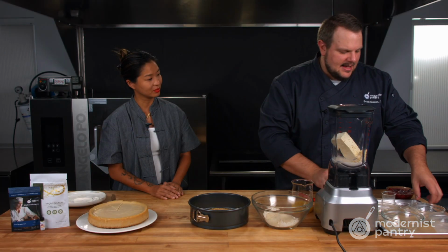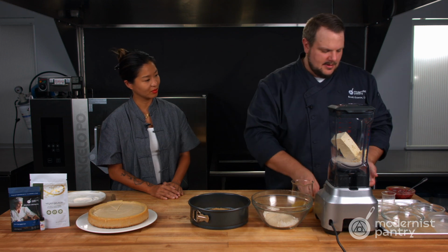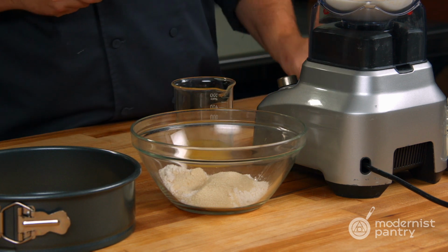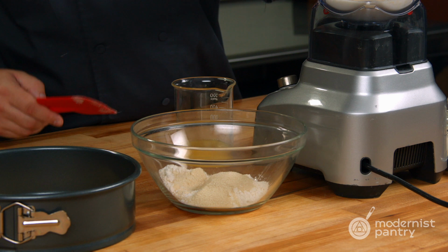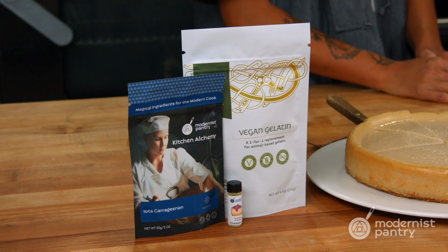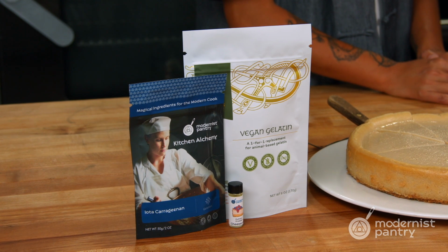Great. The last three that we're going to put in here are the salt. Same thing with this. Just a little bit of salt is going to bring out that flavor. And then two ingredients: carrageenan iota, which is going to help give us a very creamy texture. And then Druids Grove vegan gelatin.